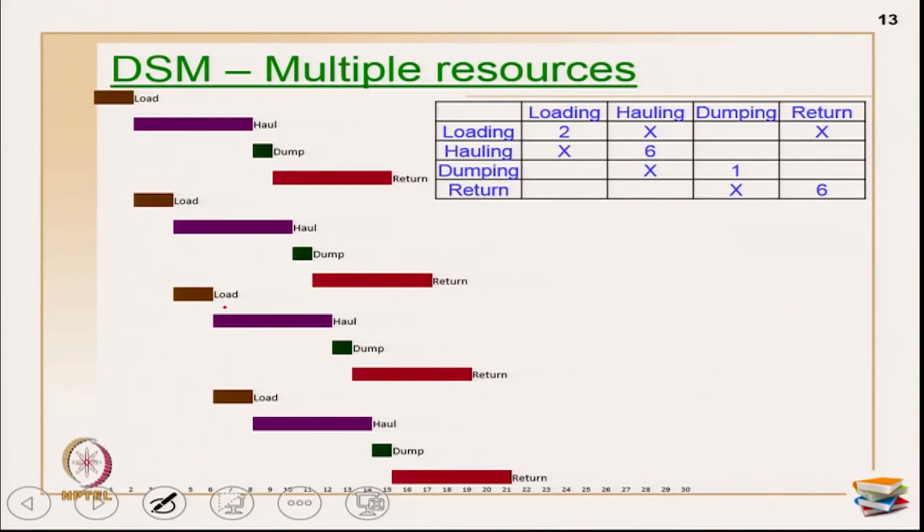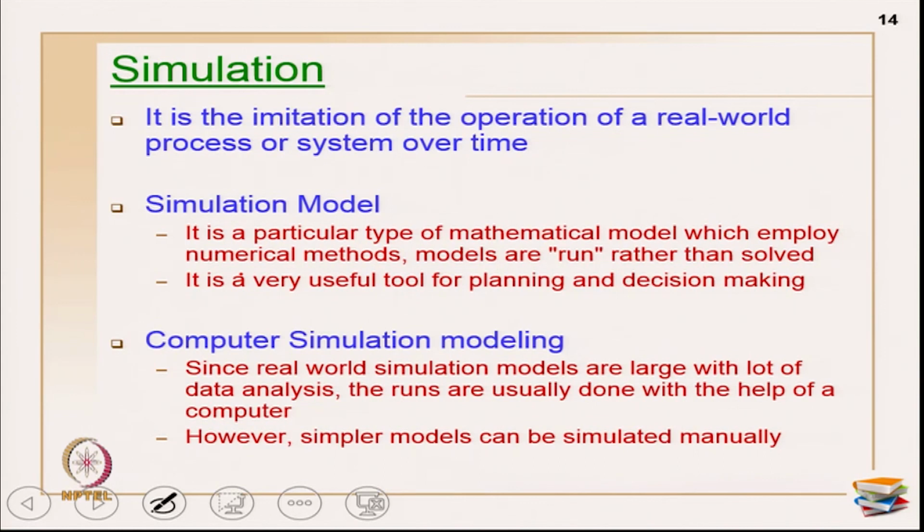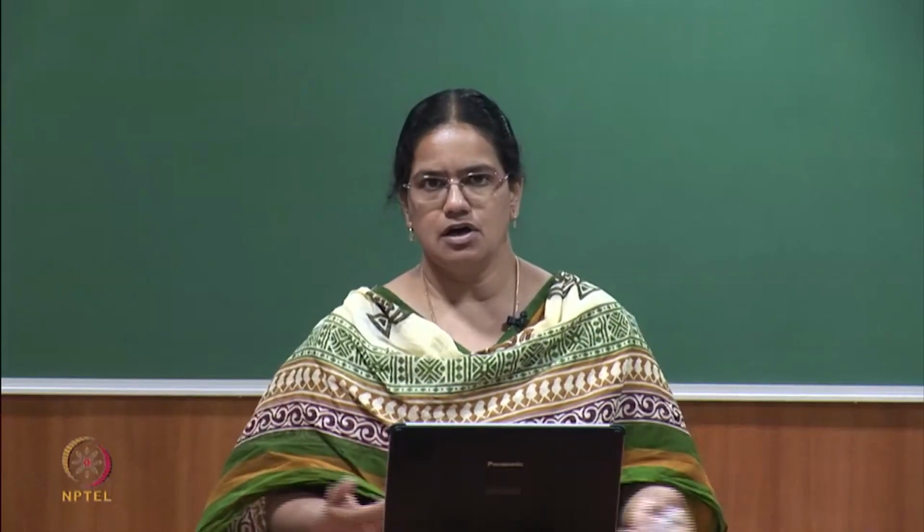Okay, let us assume that sometimes in the peak hours of travel there may be a traffic jam, so you may have 2 hours of delay. In non-peak hours you are actually able to come fast. So, if you want to plot all these uncertainties in durations and so on, you cannot do a manual calculation with a computer, or using a calculator. So, you need a simulation model for the same. So, the simulation always goes along with the computer and we always say it is a computer simulation model. But still simpler models can be simulated manually. In the previous example, I showed you the manual way of explicitly representing it on a bar chart.